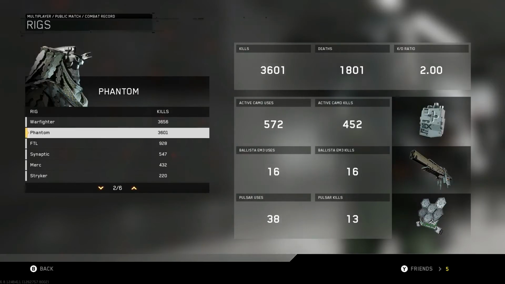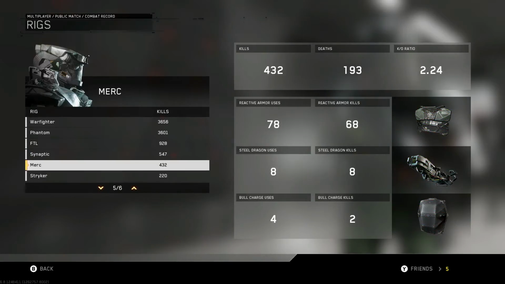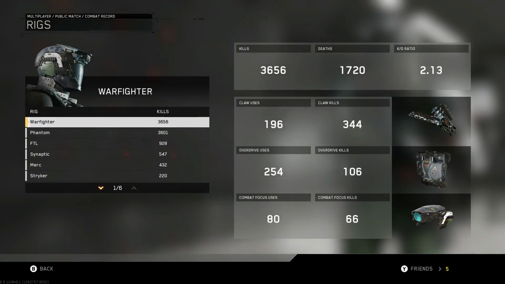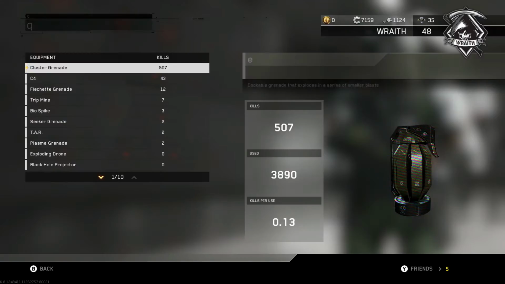Active camo uses, active camo kills, and so on. Nothing really new to be seen. This has been pretty much a staple in every single Call of Duty. Looks like the Merc is my best KD ratio combat rig in the game. That's probably because I use it for respawn rather than Search and Destroy.